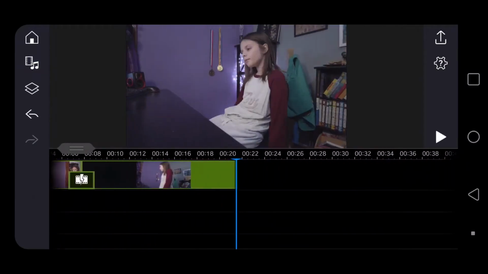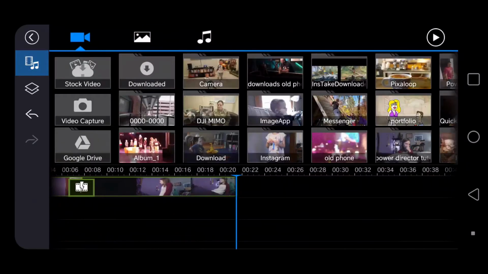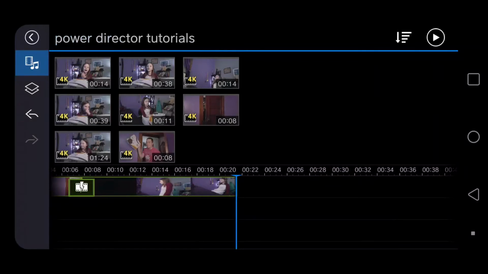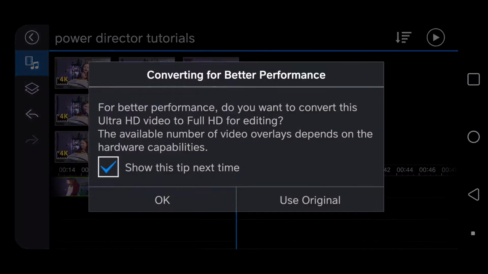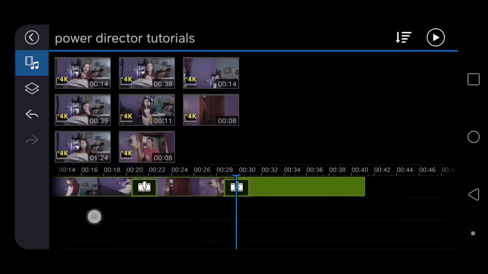So I'm going to go ahead and drag this over here so that my next clip does come to that portion, and we'll click this button again in the top left, and that's going to be your main timeline again, like I said. We'll go back in here and let's add 2 more clips. I'm not going to do all of these. We're not going to do a full-length video here, but I do want to just get a little something in here for you guys to see today. We're going to keep using original. There we go. Use original.